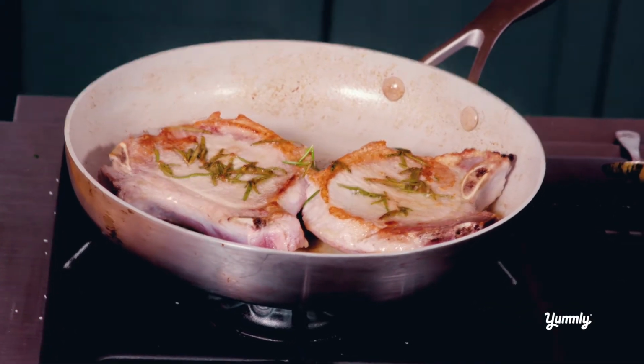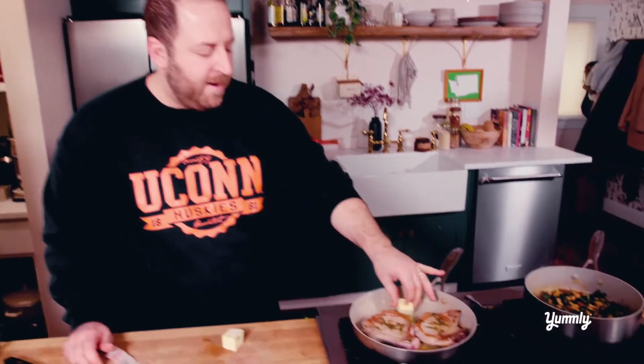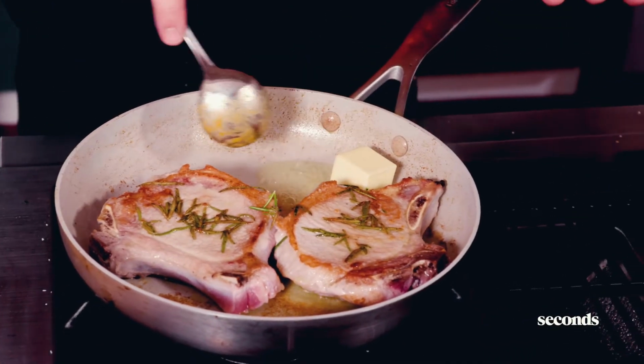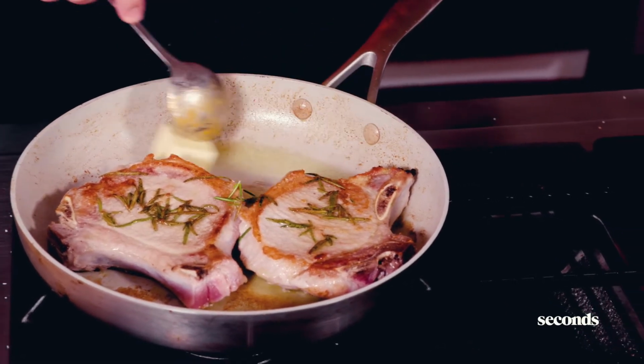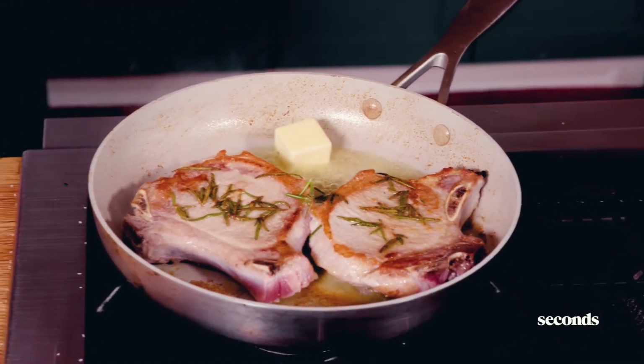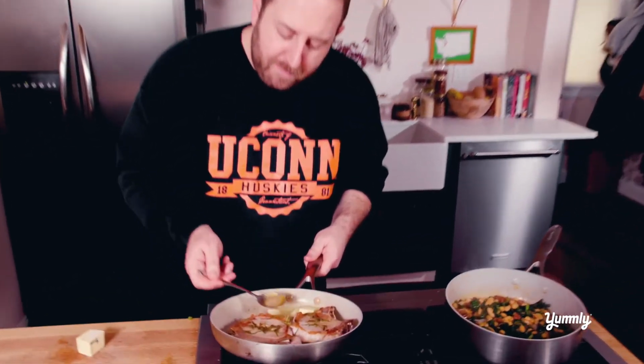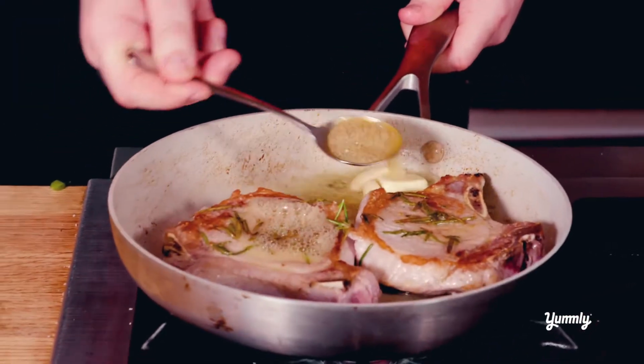So you've seen me do this technique before, and you're gonna see me do it again, and I love it. You're not gonna eat all this butter, but this really sets the whole thing off. I'm gonna take a little bit of butter, and by a little bit I mean, I don't know, 4 tablespoons, and I'm just gonna melt it. Cool. And all the rosemary on the bottom of the pan, on the pork, the whole thing is gonna mix with it. You can even throw a little garlic in there if you want. Just grab a couple of cloves, right in, just whole. And then watch, I'm gonna tip the butter, pick it up, and spoon it over the pork.